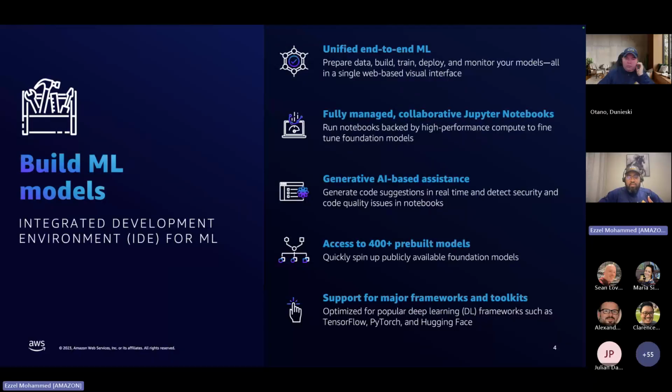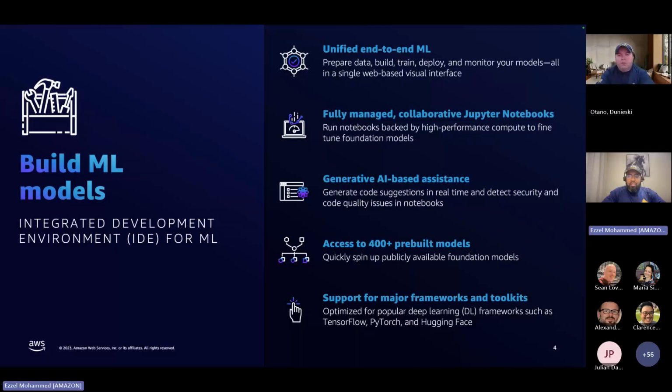It's really famous for utilizing frameworks such as TensorFlow, PyTorch, or MXNet. And you have access to about 400 plus pre-built models. This is something that you might be interested in as you're going through the Datathon in those 3 days. So I highly recommend checking out SageMaker because it has a lot of these pre-built models.